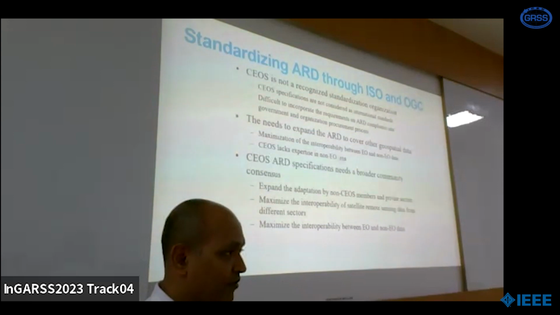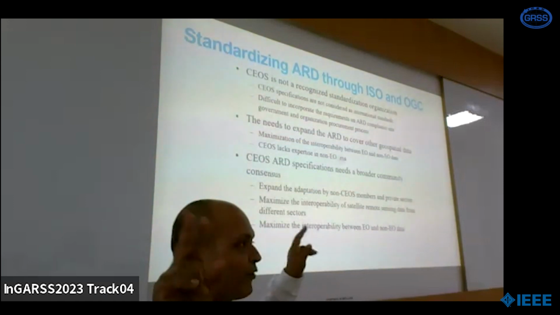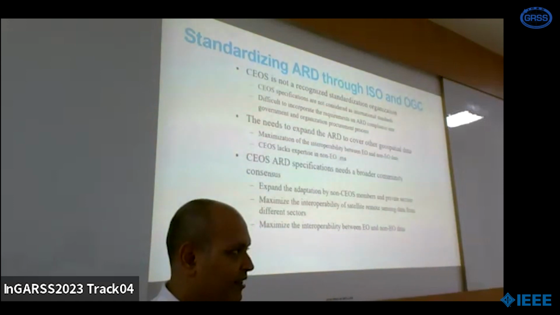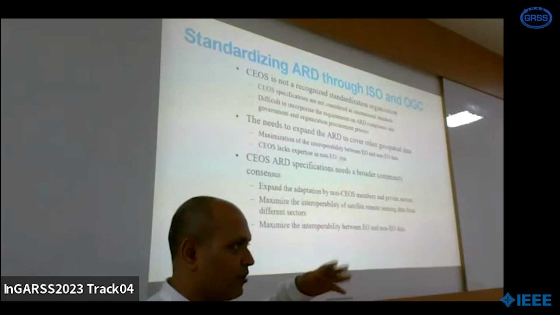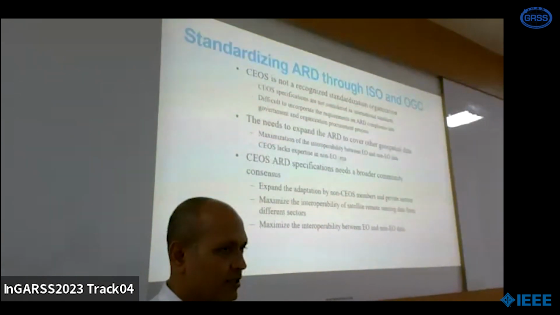Although you will see there are different versions of the CEOS ARD, again, there is no acceptance. When we say stakeholder community, there is no acceptance right now that we have adopted, we do hereby adopt this to be our constitution. No, there is no singular acceptance. Some group of people have said this is a good thing. So it is not a standard.